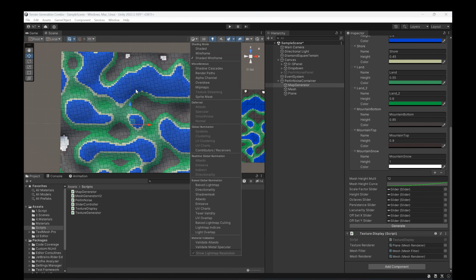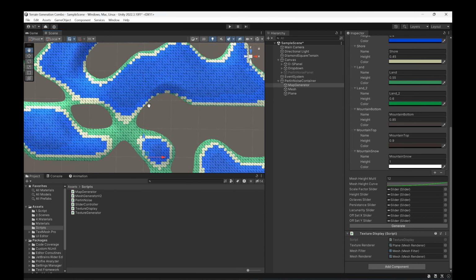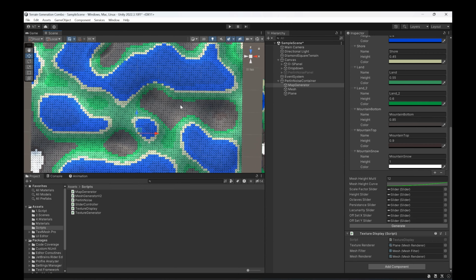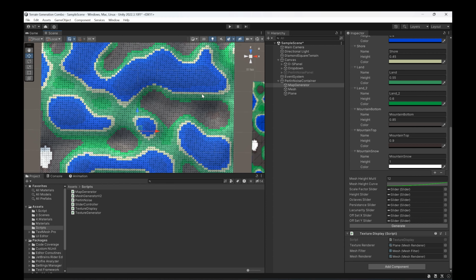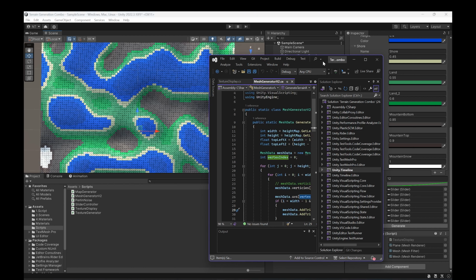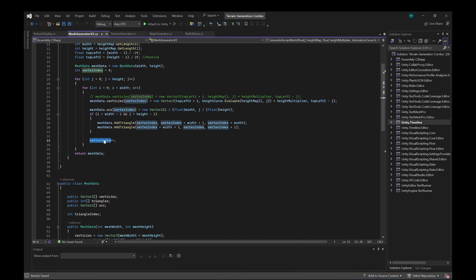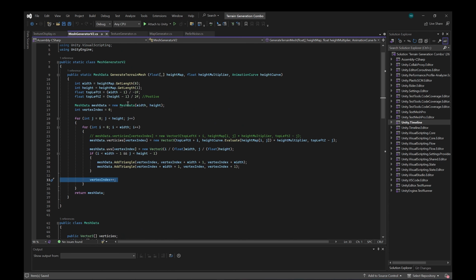So as you can see, the mesh is built up of, I believe, 100 pixels across. So this maps each triangle to the correct values while taking in the values from the noise map.